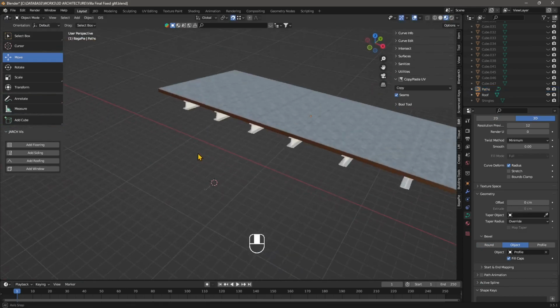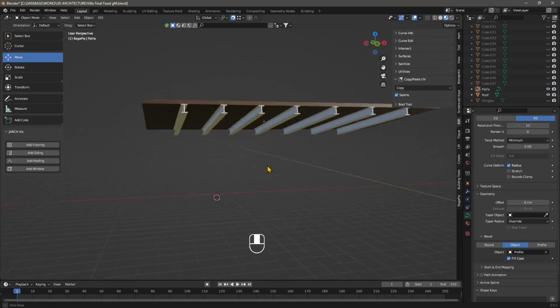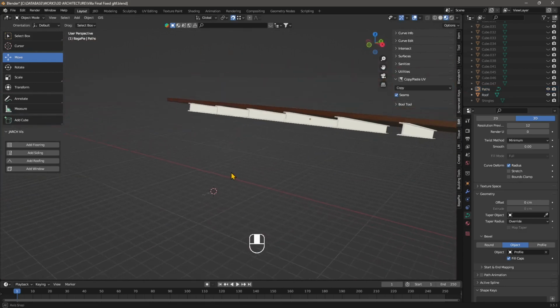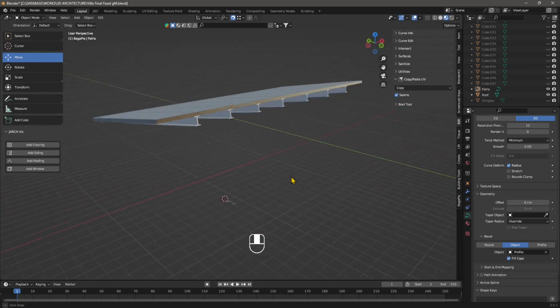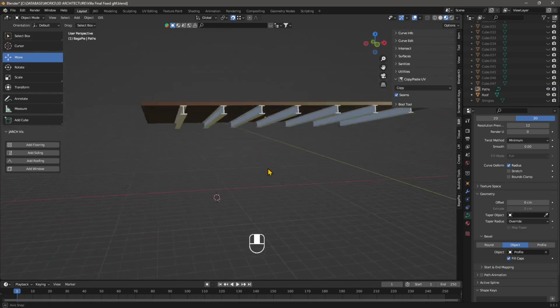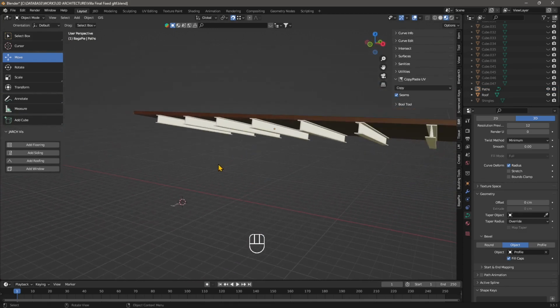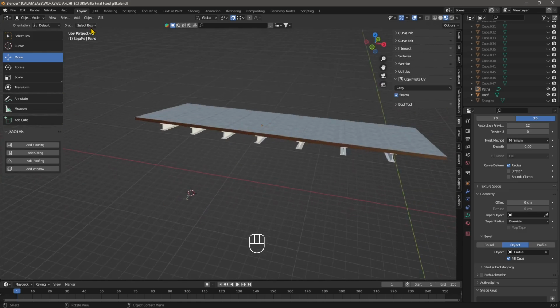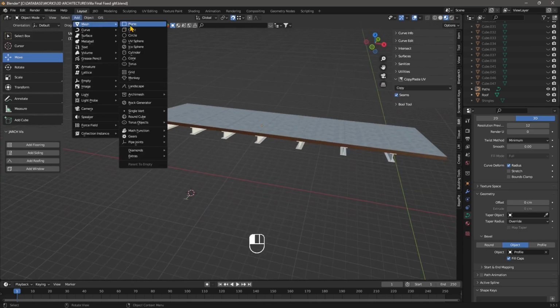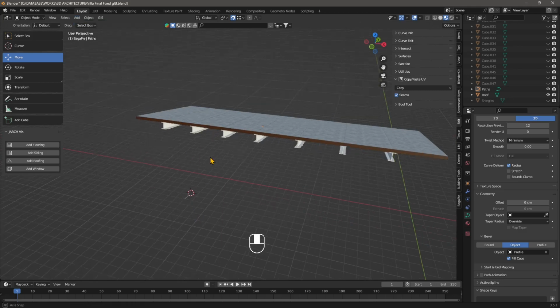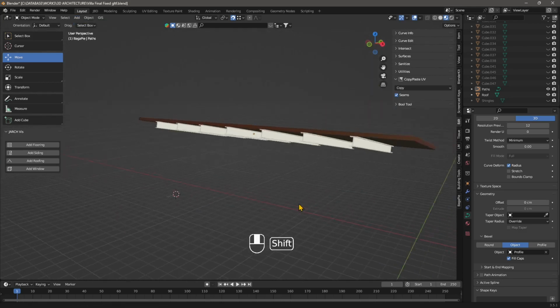So everything is perfectly snapping right now. You can see it's a pretty interesting and fast technique that we can use to create beams and pillars. And of course, I can create any type of curve here, where I can extrude any type of segment and continue and create the other parts that I need.